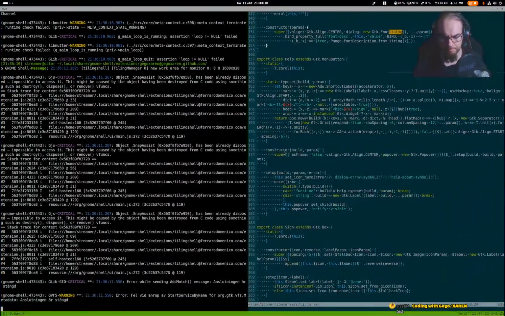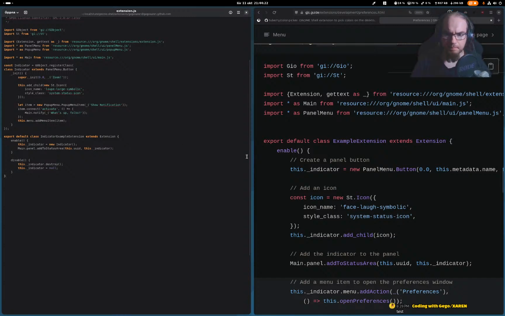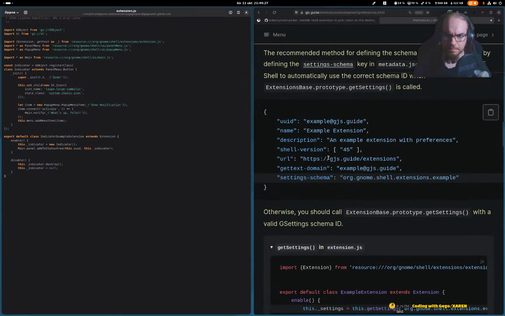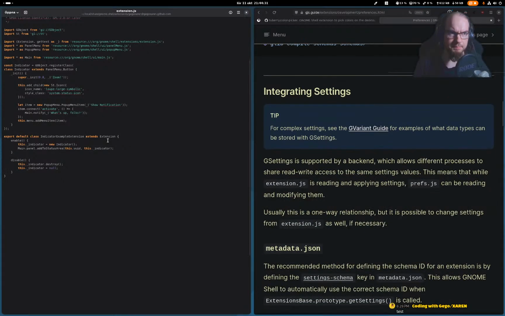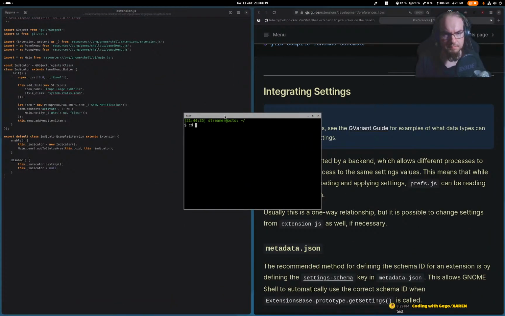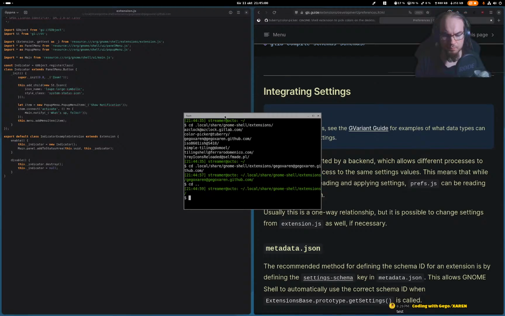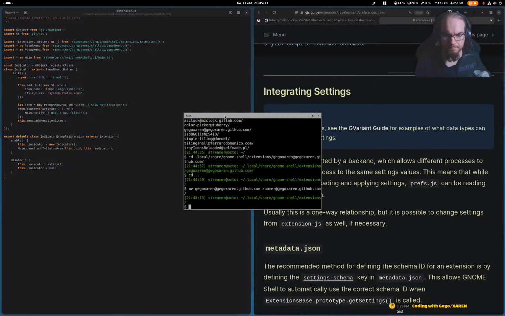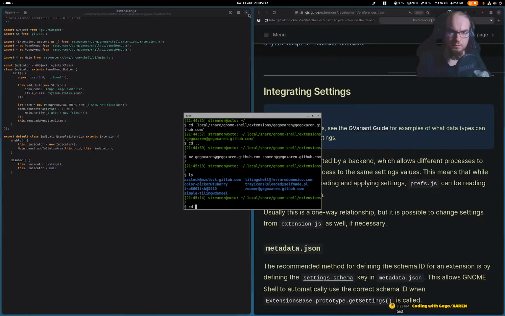Anyway. I think something broke when I started the... I'm gonna create a schema. Okay. Can't do that. Close to this.